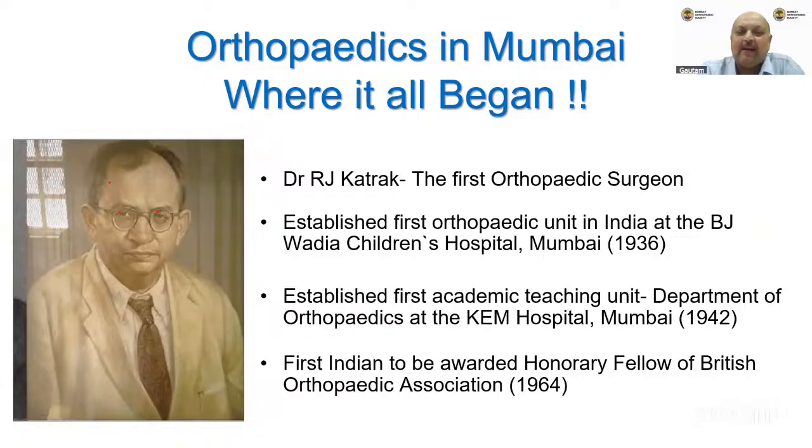Orthopedics in India began in Mumbai. The first orthopedic surgeon was Dr. R.J. Katrak, who established a children's orthopedic unit at the Wadia Children's Hospital, which is today headed by Dr. Rujuta Mehta, who's over here and chairing the session. Subsequently, in 1942, we established the first academic teaching unit at the KEM Hospital in Mumbai.